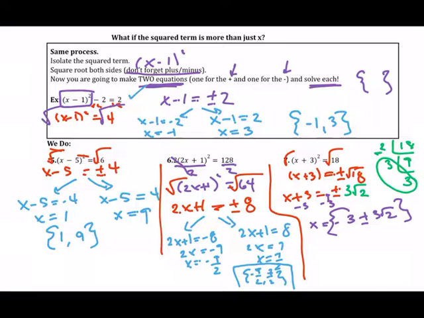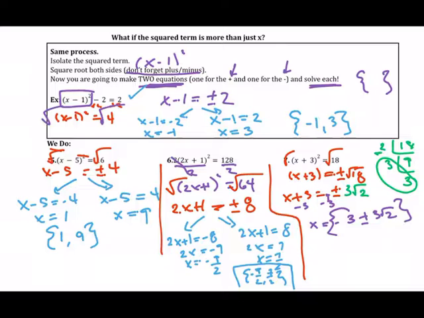So remember that math builds on itself. The things that we learned in previous chapters still come into play, still help us simplify, and still help us get to that final answer. So to solve using the square root method, again, we isolate the squared term, we square root both sides, not forgetting our plus or minus. We make two equations, and we solve the remaining equations.